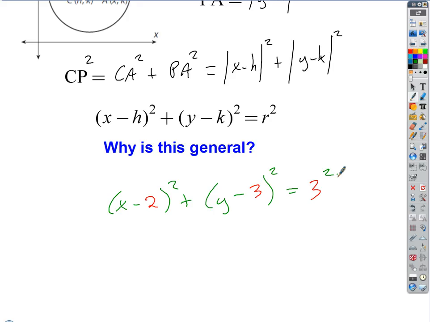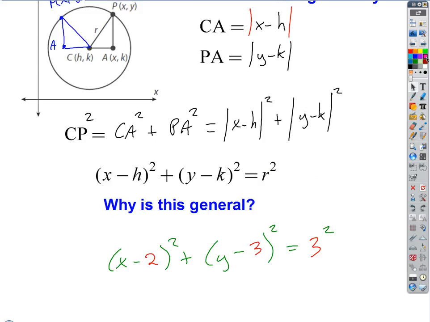If I were to pick, say, 100 random points, values of x, and solve for y, what I would get is just kind of like a dot arrangement where I'd start to create the circle. As I created more and more random points, those dots would start to look more like a solid ring around the radius, right? But you get the idea, okay? So this is our standard form equation for a circle, all right?